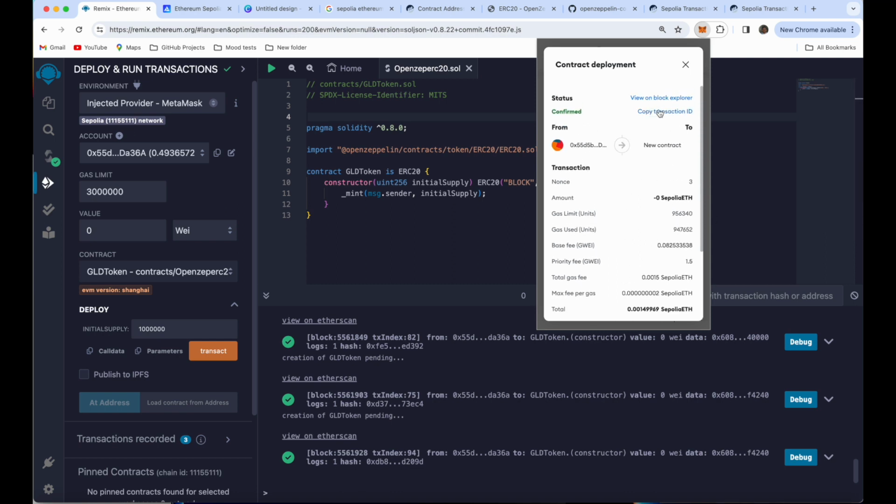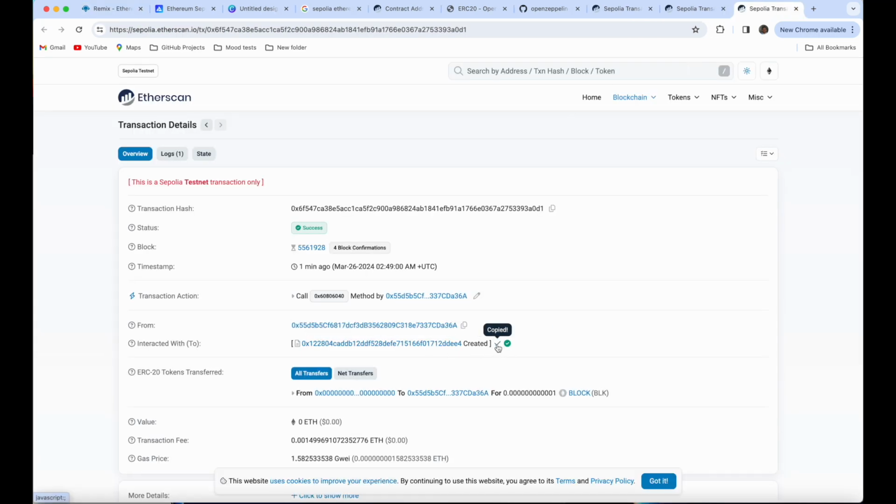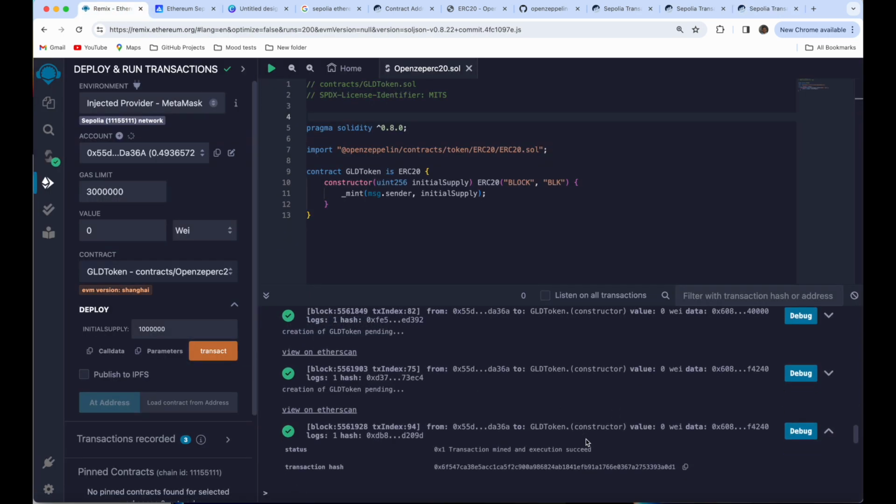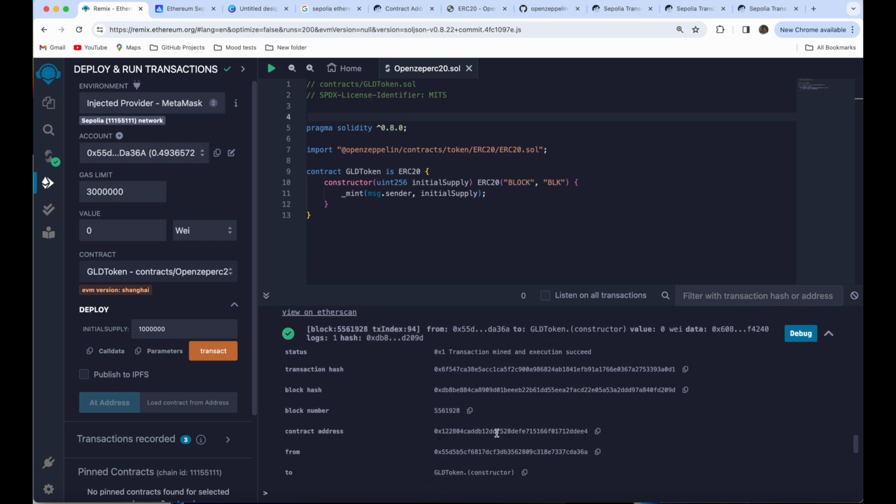All right, so I can copy the contract address by going on View Block Explorer. So I'll click on View Block Explorer and copy the contract address from there. Remember, I told you yesterday, all these transaction details are over here as well. So I've got the contract address back in my Remix IDE as well. If I paste the contract address I just copied from the Explorer, you can see that the last 4 digits are DEE4, and the first 4 digits are pretty much the same contract address. So I'll remove this before it throws me an error.